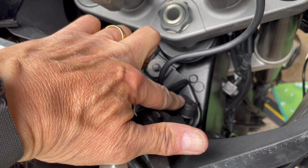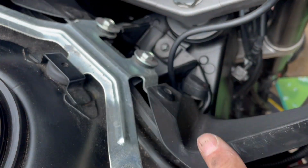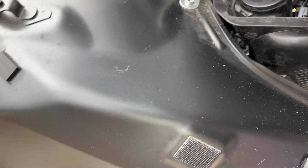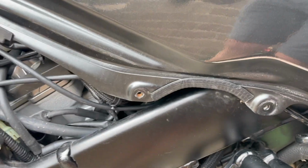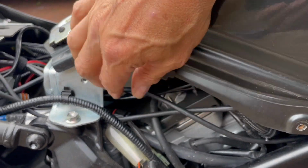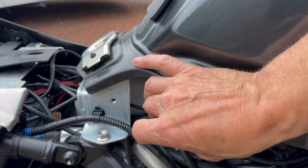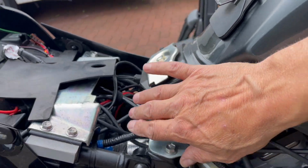This switch is for my auxiliary lights, nicely hidden out of the way so it can be isolated. The cable then runs down the inside of the tank and it's behind here. And you can see what I've done is I've just looped these cables backwards and forwards. I'm going to tidy them up afterwards and put a couple of zip ties on. You don't need to see me do that. You know how to use a zip tie.